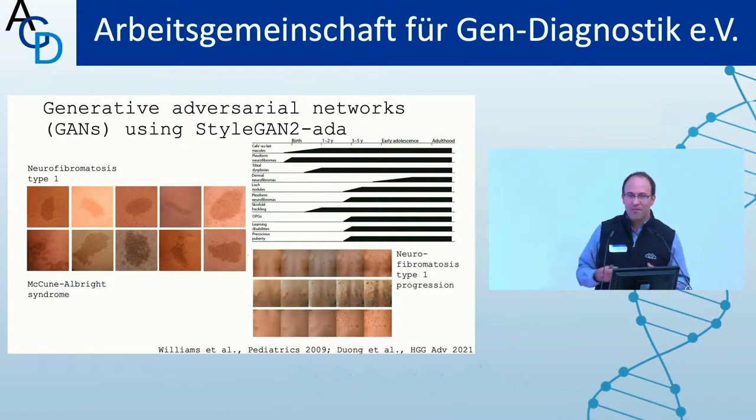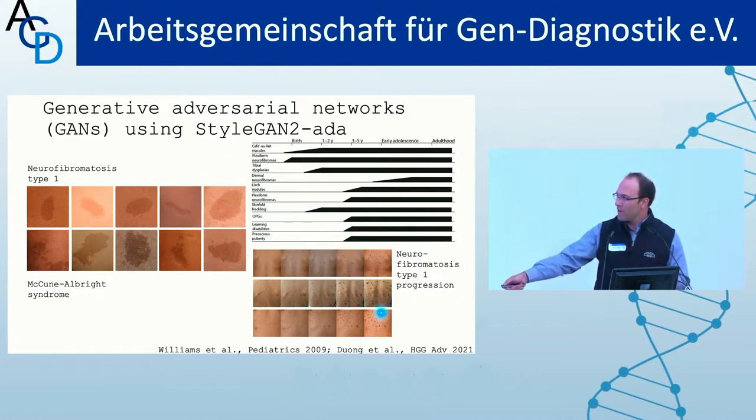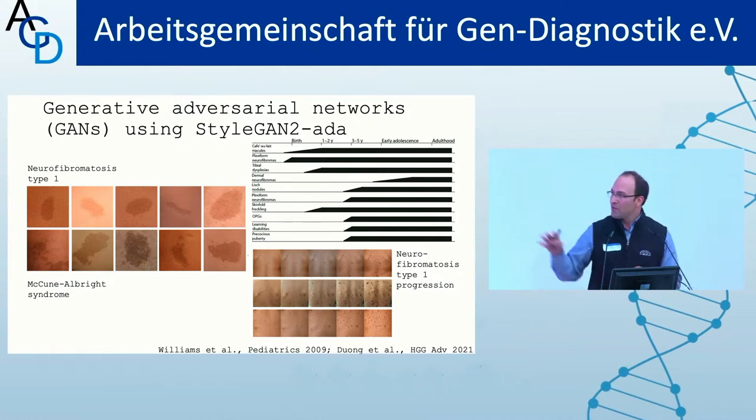So as just kind of a fun proof of principle, these again are all just GAN-generated fake images of someone's back, not a real person's back, but this is just an image of disease progression. So you start with just these cafe au lait macules, these birthmarks, and then you get some of the other findings that come with time. So this can be nice for a variety of reasons, predicting prognosis or predicting prognosis to a therapy. One of my colleagues works on a rare genetic condition called Proteus syndrome and is testing a medicine to remove some of the skin lesions. And so we can apply methods to treatment trials in a similar way.